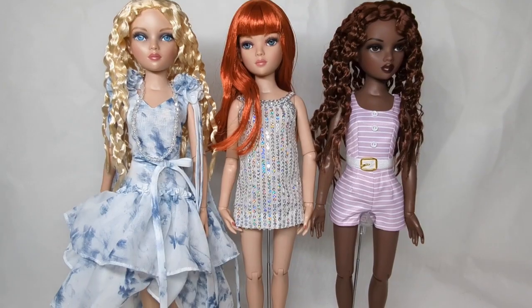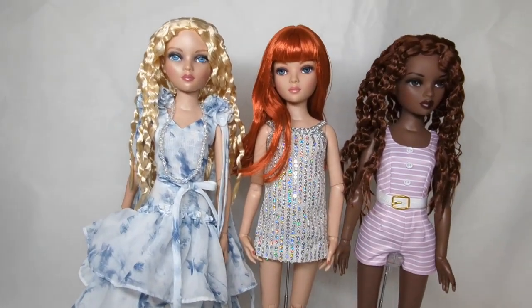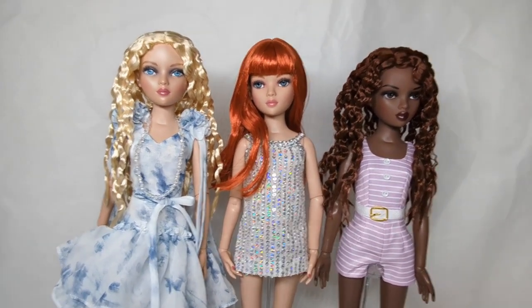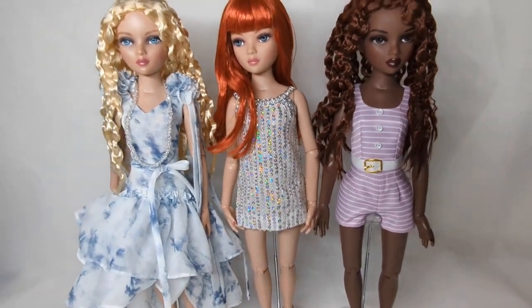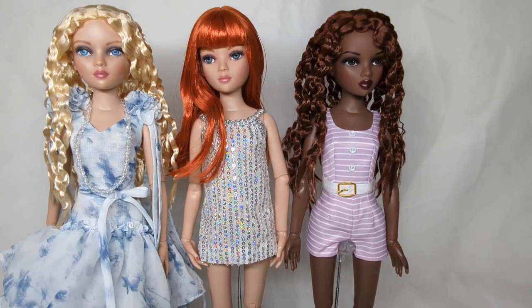So all 3 dolls are now out, fully dressed and on their stands. Now that I see them all like this, I probably have to say that Neema is my favourite of the 3. Obviously she was the one I opened second, not last. I just really like her colour.